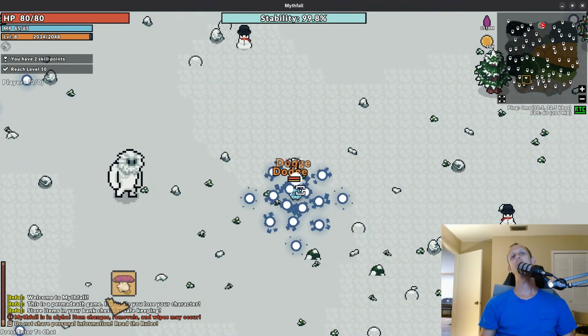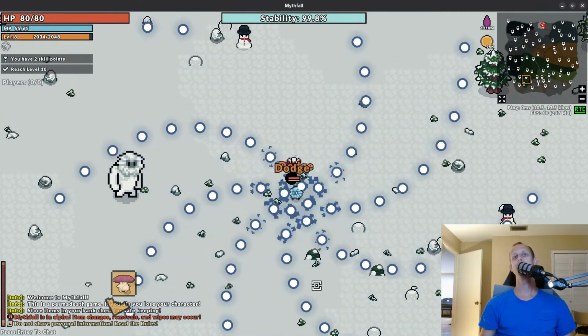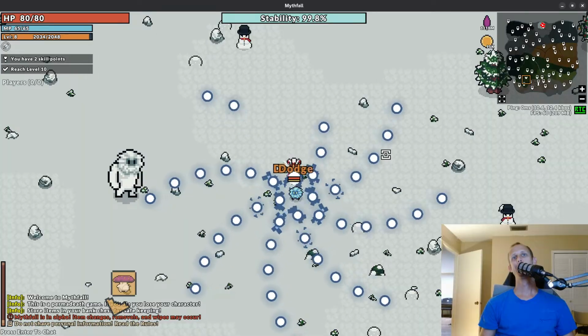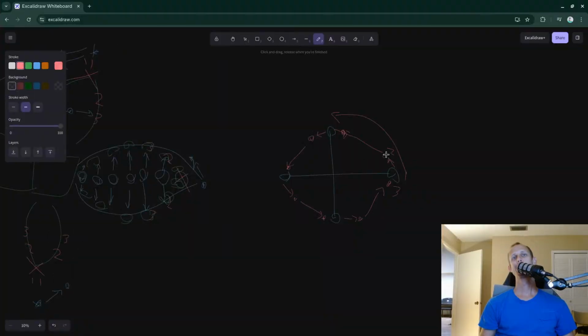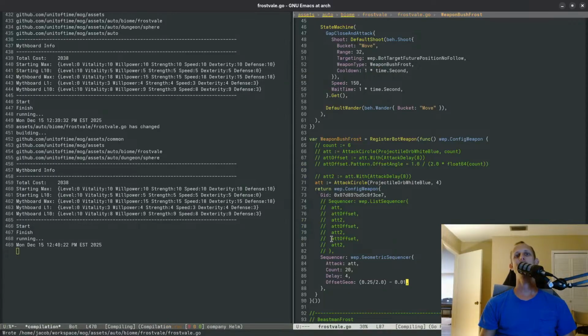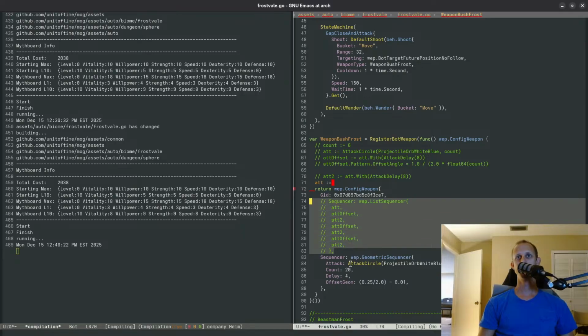I almost need 2 of these. One that goes this way and then one that goes the other way. Let's try that. That might actually fix this. So we'll do one sequencer which goes this way and one sequencer this way. We'll spawn them both at the same time. Let me just clean this up.